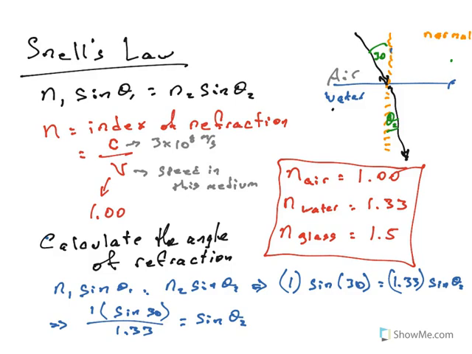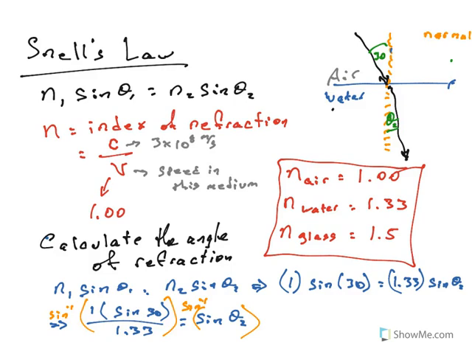And now we say, well, that's fine, but I don't want sine of theta 2. What I want is theta 2 by itself. So how do you get theta 2 out of this function? Well, instead of taking the sine of theta 2, we do what's called the inverse sine. So you take the inverse sine of that, but if you do it on the right, you also have to do it on the left, so we take the inverse sine of all of this.